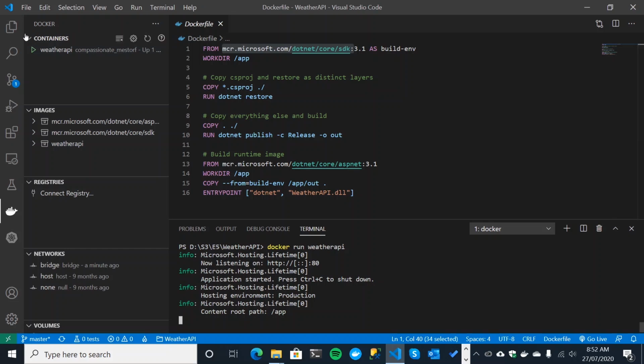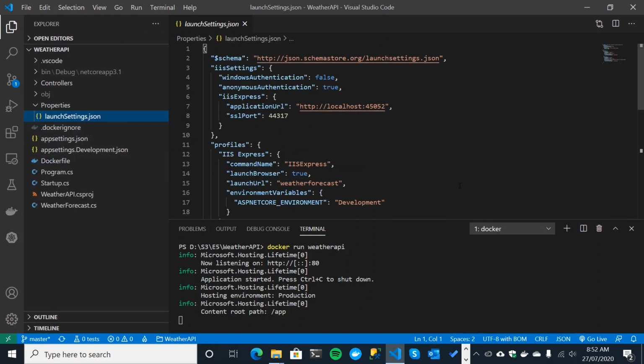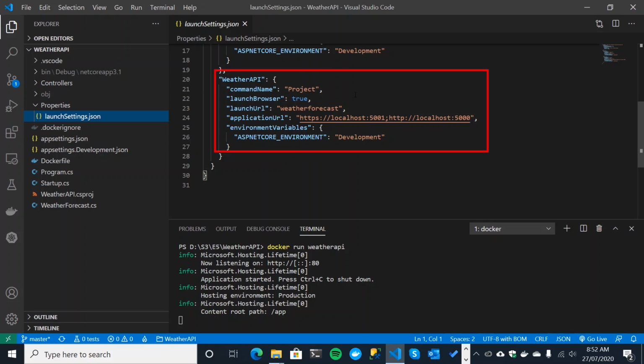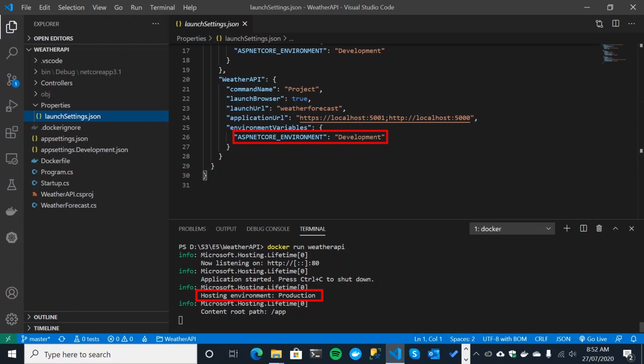Now, the reason I stepped through the launch settings JSON file earlier, listening on port 5001 and port 5000 and the environment being development, I just want to draw your attention down here that you see none of that now. You did see that when we ran it natively and locally within our local environment, but when we run it as a Docker image, this is basically bypassed, okay? So I just wanted to make that clear. This stuff is gone now, and you can even see that by the fact that our hosting environment is coming up as production. But nonetheless, it's now supposedly listening on port 80, so let's try and access that.